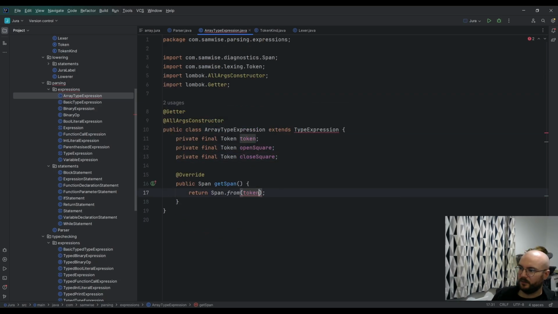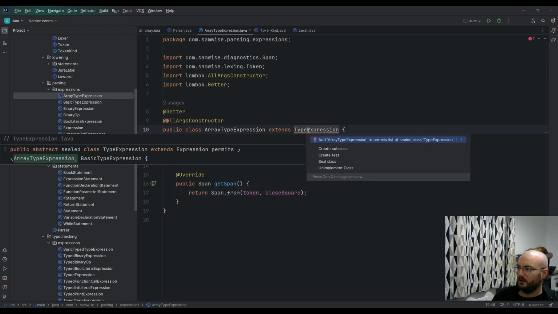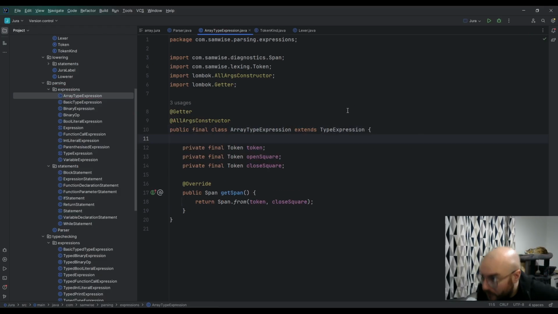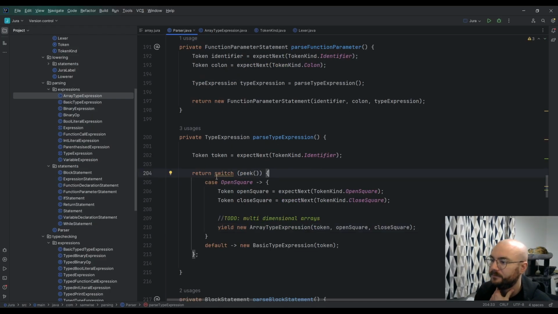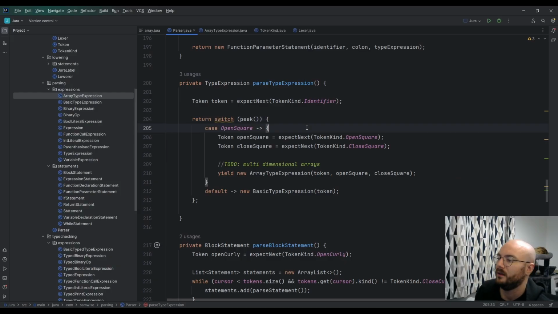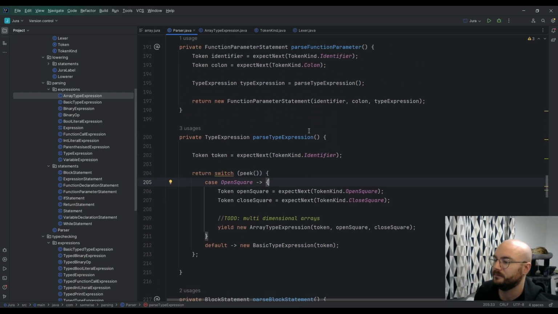Bosh. From the token to the closed square, and you need all of that. Okay, cool. That's complaining because we don't have very many case labels yet. I'll worry about that later. I don't want to sit here thinking about it in silence on camera. So we have an array type expression.